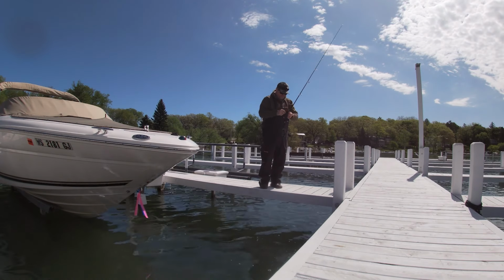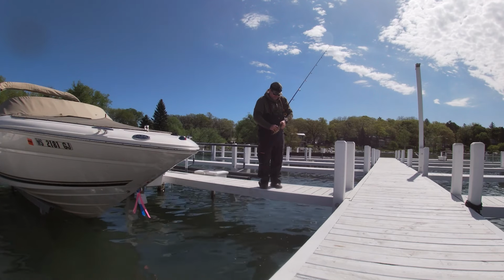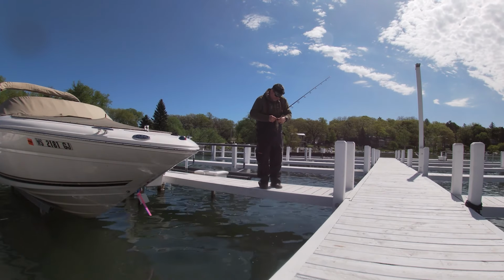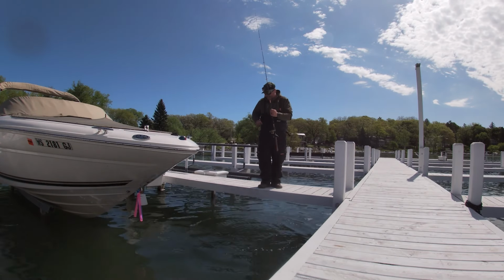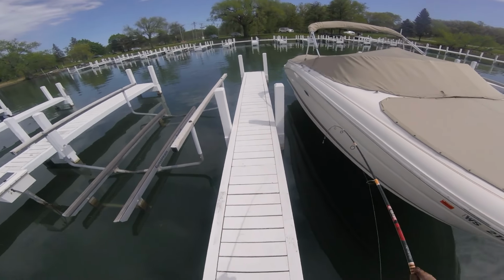Just for the simple fact that you can spot fish, you can see them. The water clarity is so clear in this lake. The piers stack up with fish, and it's just a really fun day to walk around on the piers. There's usually quite a few people out. Today I'm pretty fortunate. There's only a few other people fishing.